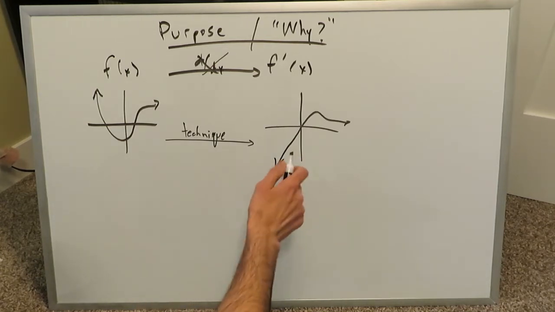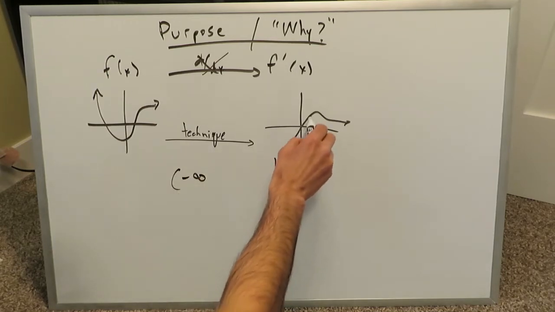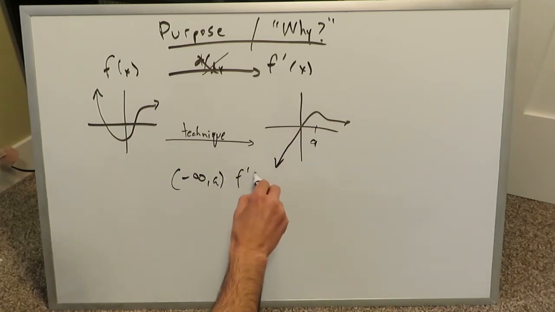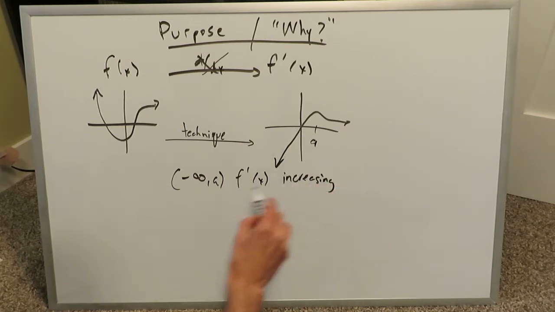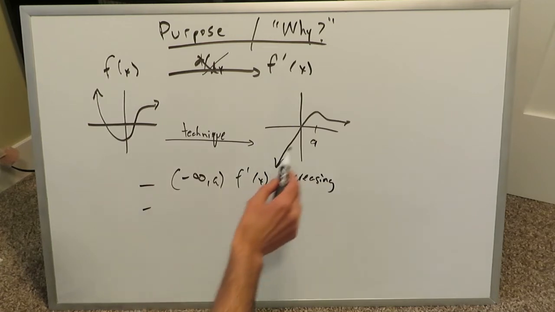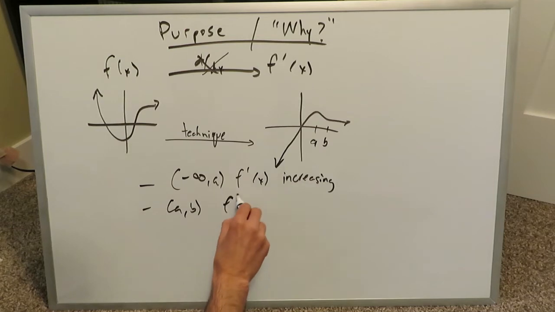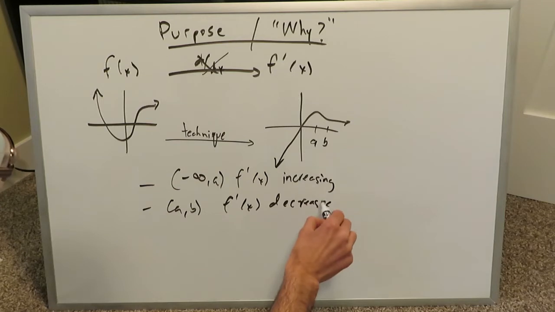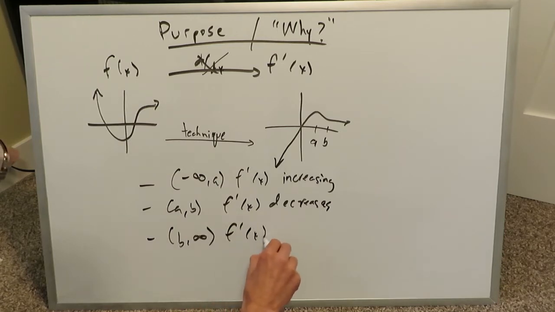For instance, some of the points that you can use to analyze this graph of the derivative would be from an interval of, let's say, minus infinity to this point A, whatever this point might be, the function is increasing. See, it's increasing. Then from an interval of A to, let's say, B, your function is decreasing. It decreases. As you can see, there's a little bit of a negative slope over here, it decreases. And then from an interval of B up to infinity, the derivative is constant.